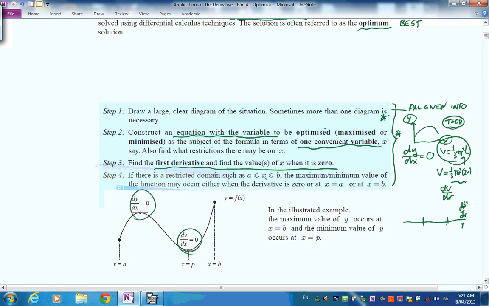Must contextualise it in this application now, and you might have positive, negative, positive, and you have a local max or a local min, these local effects. This is what we always must do. We cannot assume it's a max or a min. You could check it with the calculator, but generally we have to do it with calculus. So it's a full mathematical treatment. Okay, so that's one way of finding out whether it's a local max or min.